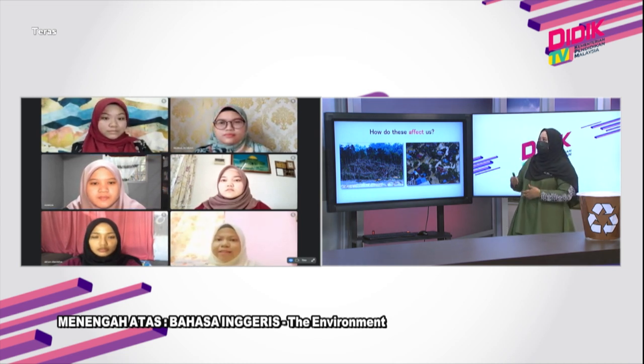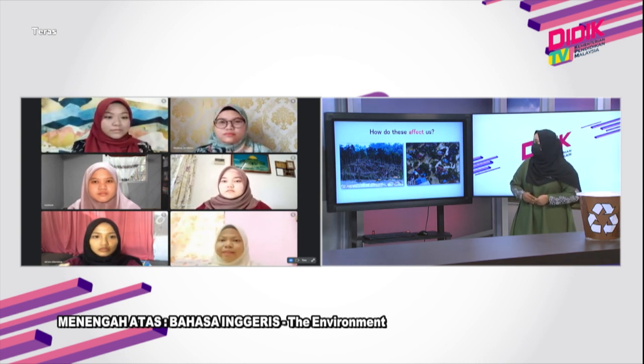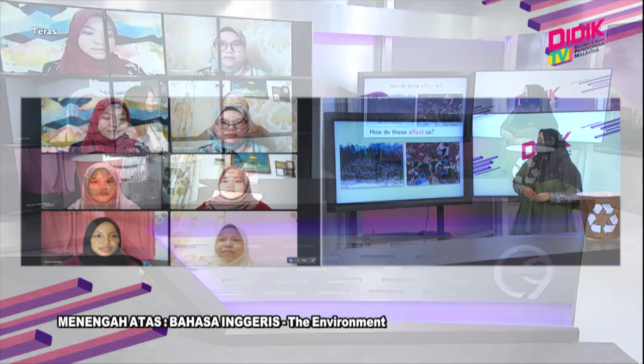Destruction of forests can affect our ecosystem and cause biodiversity loss. There will be the extinction of rare animal species and also the loss of the habitat of the flora and fauna. Okay, next picture. For the next picture, KD. KD, can you tell me what is the environmental problem shown in the second picture?